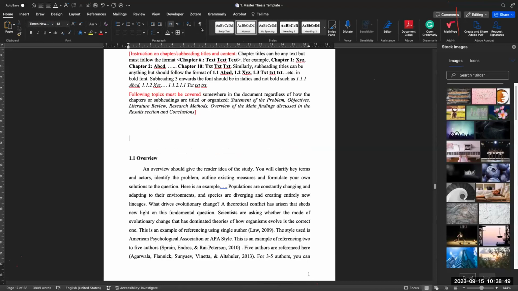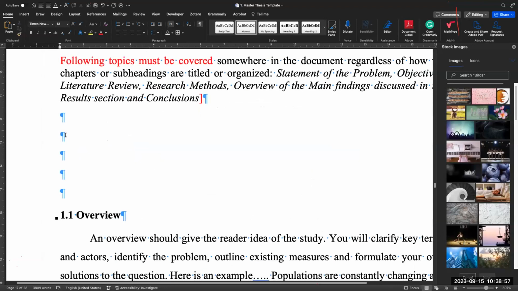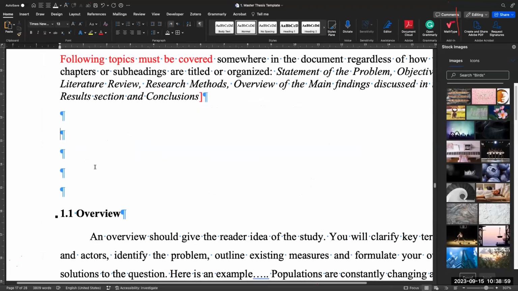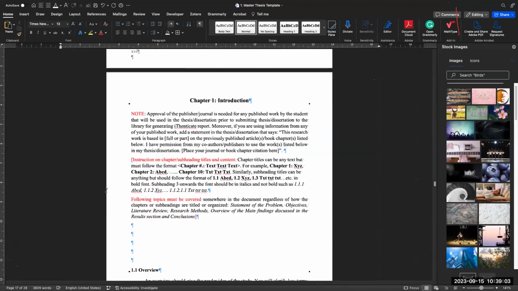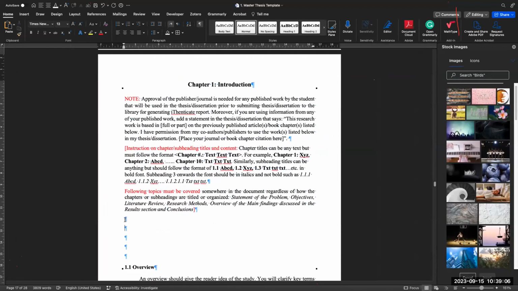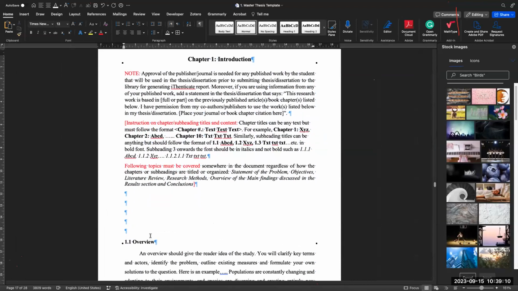To make them visible, you can use the Show and Hide button from up top. Once you do so, it will show you in blue all the spaces that I have just added. So these are the only 3 ways that you can adjust the spacing throughout the document. I totally recommend checking each of these if you have any problems with the spacing, and trust me, your problem will be solved.